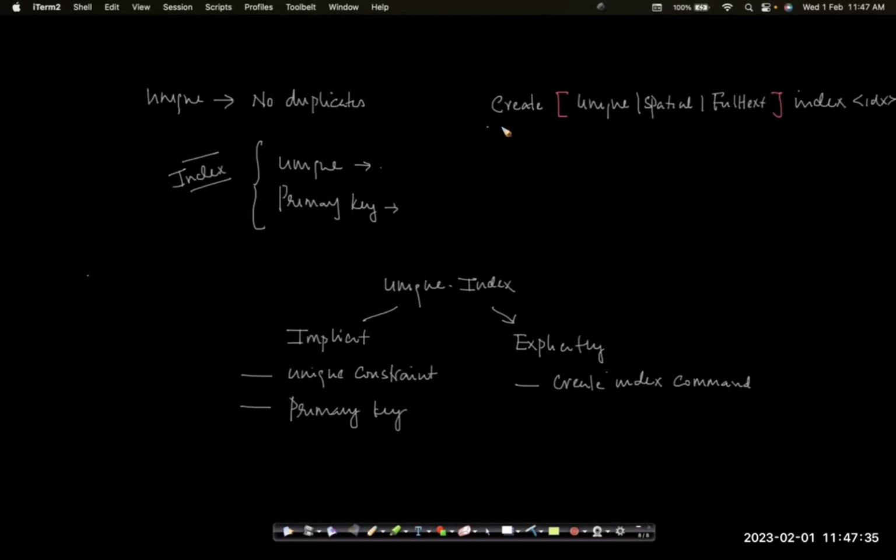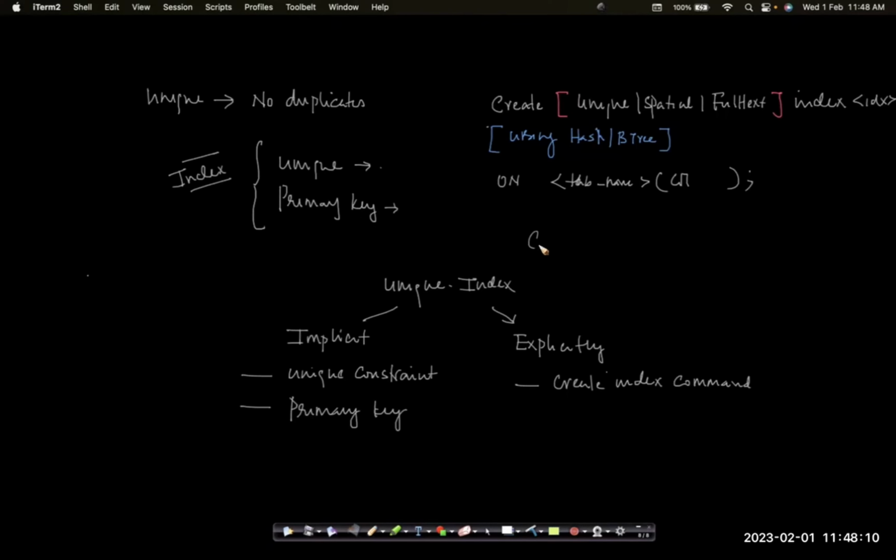Then again, using hash or B-tree, then you have to say on what. So on table name, column name.